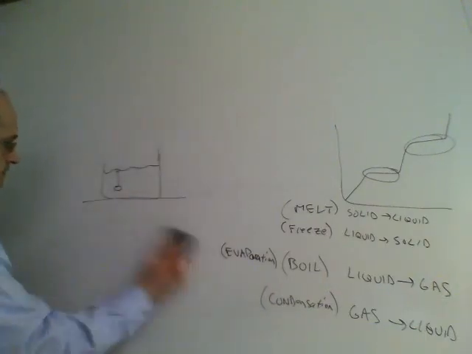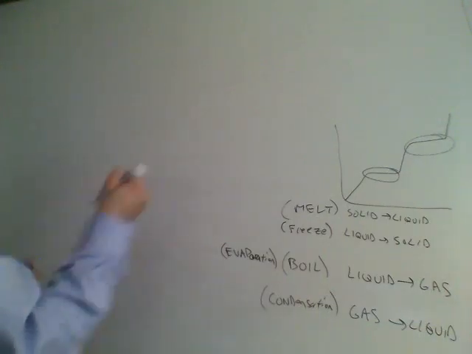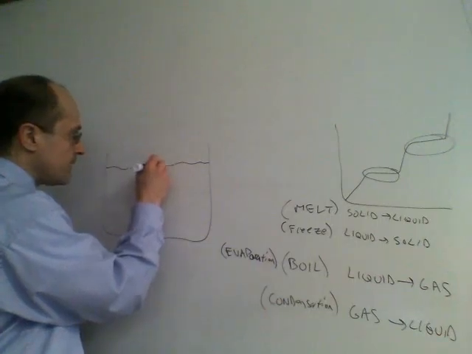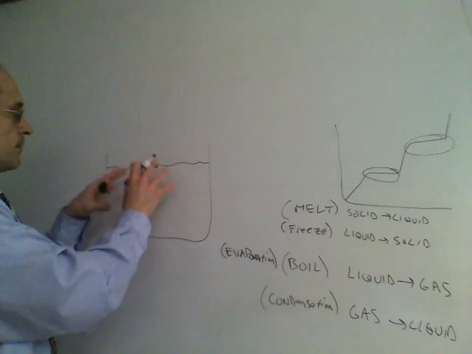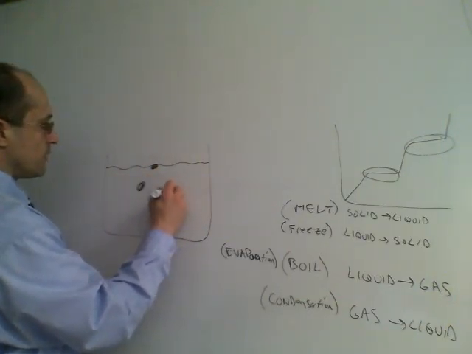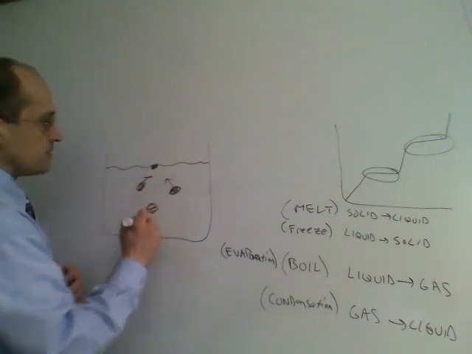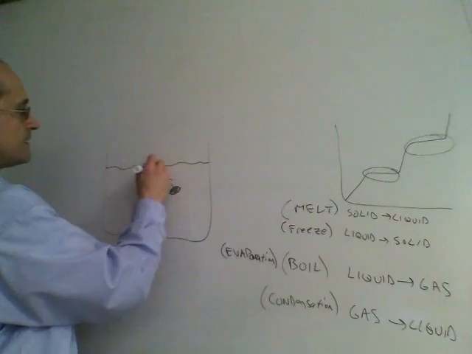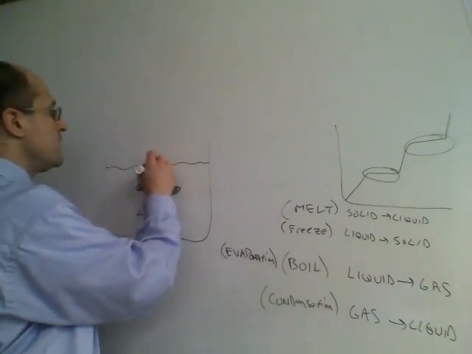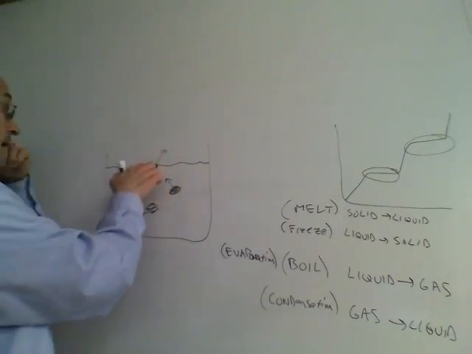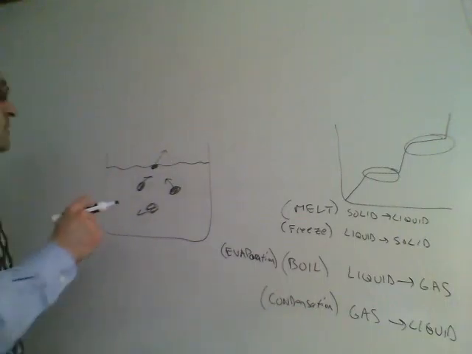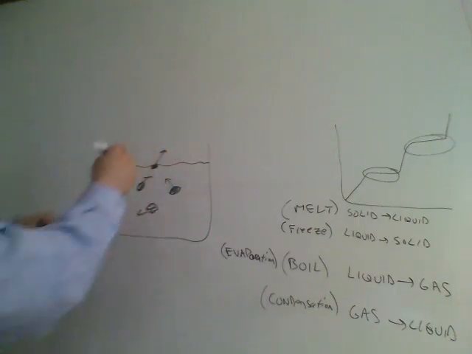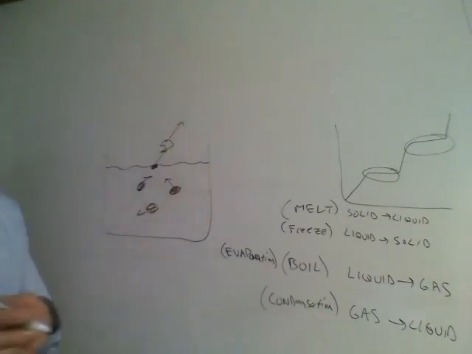Now, the next case is evaporation. And what's evaporation? So evaporation is when the water molecules right there at the surface are all moving around, flying around in the liquid. Every now and then, the molecules underneath will strike the ones at the top. If one gets hit enough times, every time there's a collision, a couple of them may give it just enough energy to escape. And once it goes into the gas form and flies away, it isn't coming back.